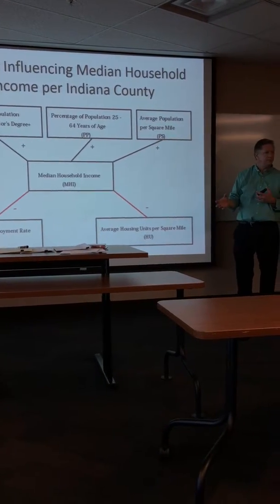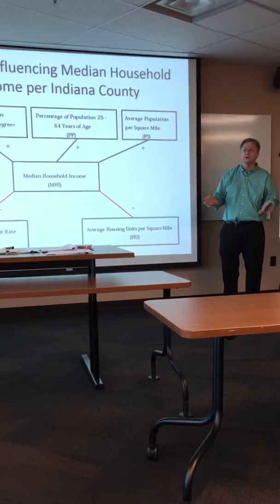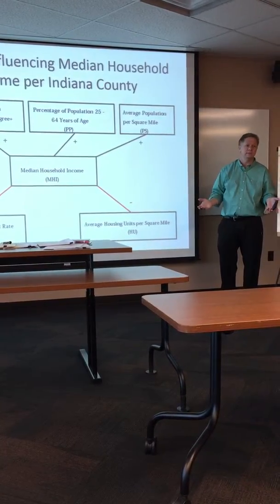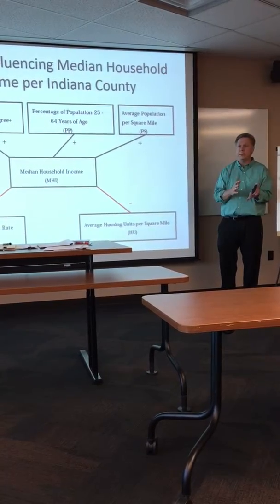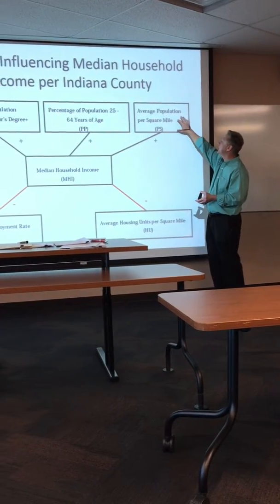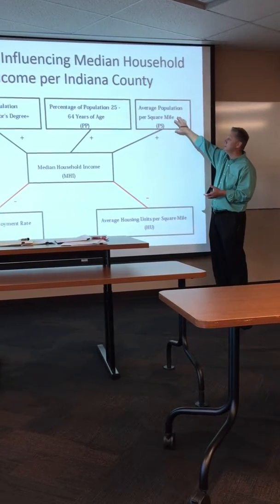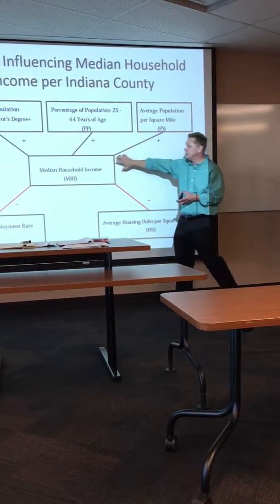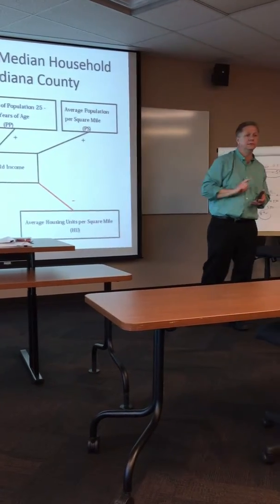I think that the average population per square mile matters. You go to Tipton County, there's 6,000 people in the whole county. They're all farmers, they don't have a whole lot of money. You go to Indianapolis, you've got things like Carmel and Fishers and places like that. You've got a lot of people living in a small area, you have higher incomes. So I believe that the average population per square mile will identify my urban areas versus my rural areas, and I think that's positive as well. Again, this is all theory. I don't know it, I believe it.